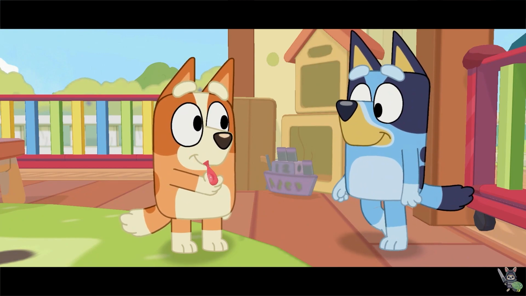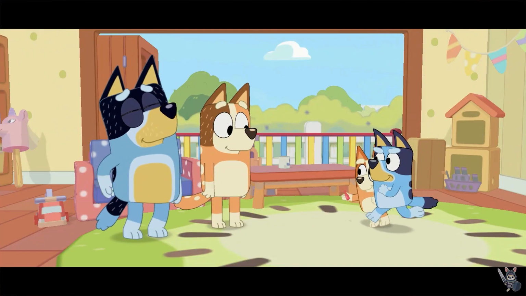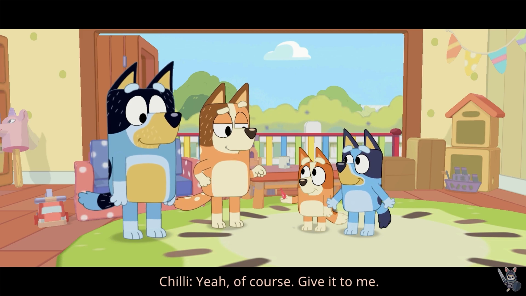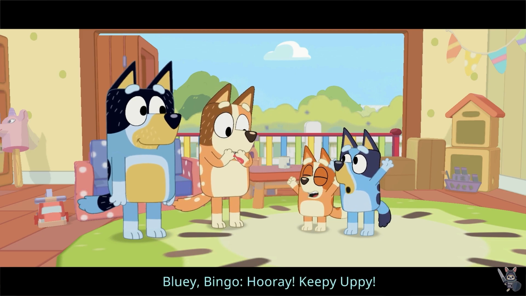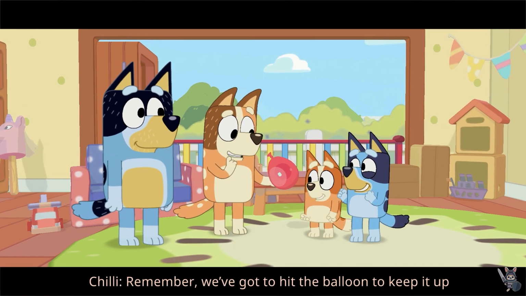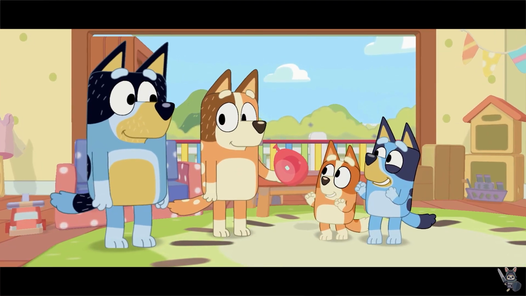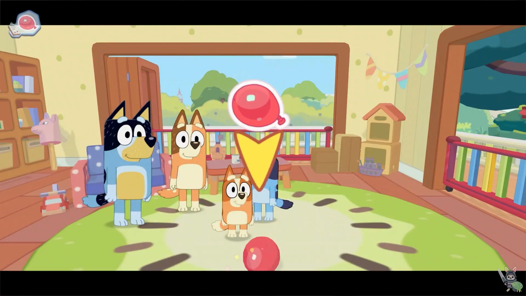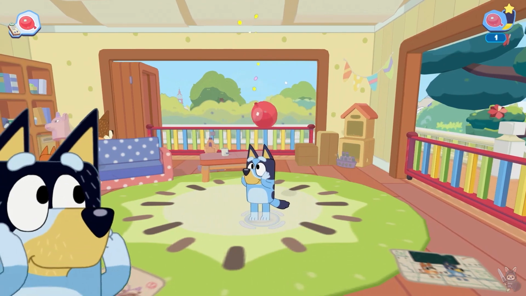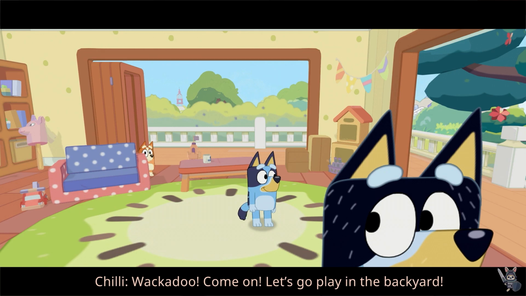Bye, look! Can we find Keepy Uppy? Yeah, of course. Give it to me. Hooray, Keepy Uppy! Remember, we've got to hit the balloon to keep it up in the air, and you can't let it touch the ground. All right, let's do this. Wackadoo! Come on, let's go play in the backyard.